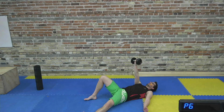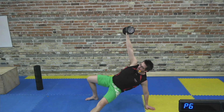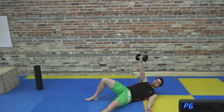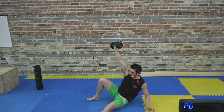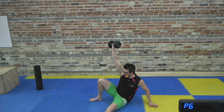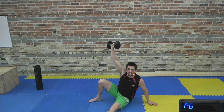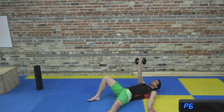Lower back down, roll to the elbow, keep the weight up, drive up. We are only doing 8 of these. We've got 3 more. To the elbow, to the hand, drive the hips, lower, elbow, floor. 2 more. Once you've got the movements, it might be a little more fluid. If you need to stop at each of those benchmarks, then that's fine. All right, that's 8. Flip over, other side.